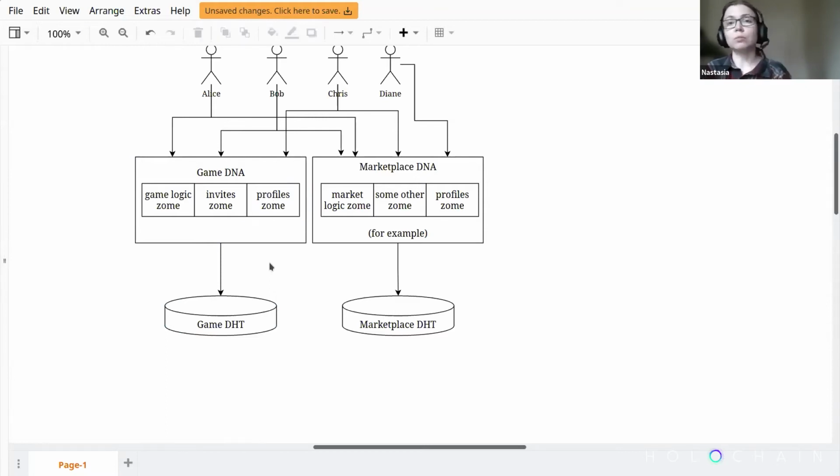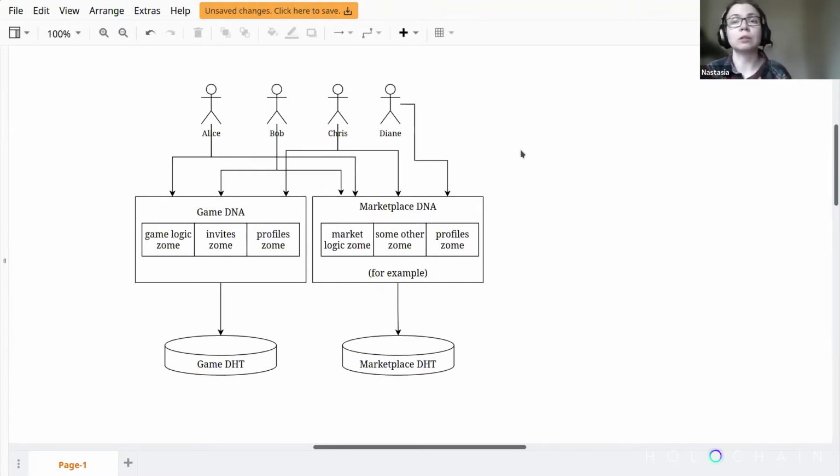But then, for example, and that's a made up thing which we wouldn't be doing during the DevCamp, let's say we want to have a marketplace for our games. And then the marketplace would be something optional. So a user may choose to participate in it or may choose to not participate in it. And then in my example, you can see that only Diane, Chris, and Bob decided, I got confused by my pictures. So yeah, all 4 users are participating in this DNA, but only 3 users are participating in this one. So that's a perfectly valid example, and you could do that.